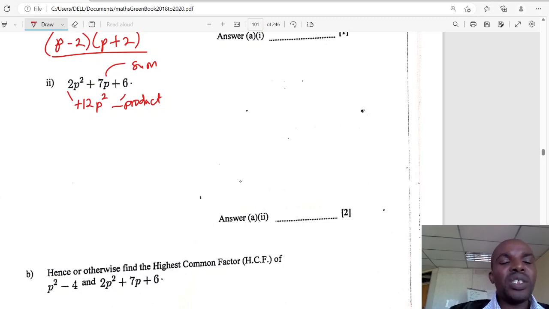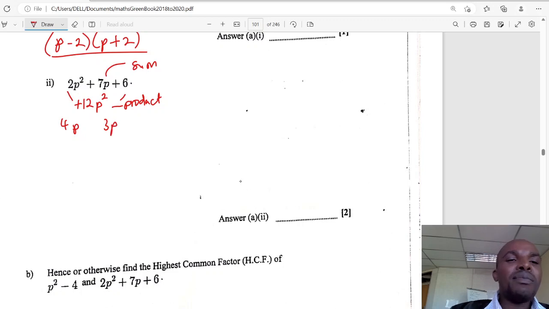Right, so two numbers, you can try an error method. You start from 1. 1 times 12 is 12. 12 plus 1 or 12 minus 1, you can't get 7. You move on to 2. 2 into 12 is what? It's 6. 6 plus 2 or 6 minus 2, you can't get 7. You move on to 3. So it's trial and error method. That's how I find the factors. So 3 and 4. 3 plus 4, you can get 7. So you can say 4p and 3p.